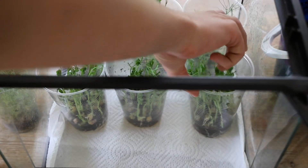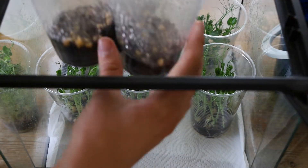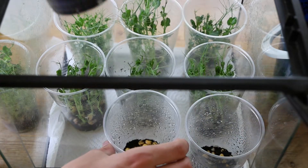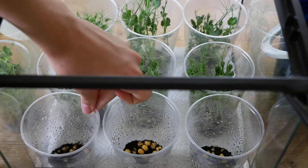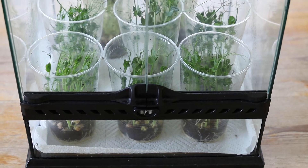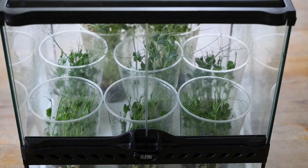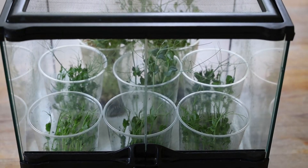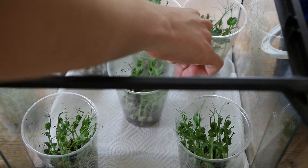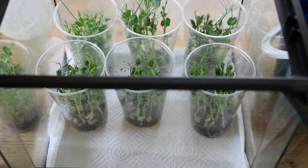The reason I have them in an enclosure isn't really to keep the aphids concealed — they could easily escape if they wanted to, but they always stay as long as they have fresh pea plants to live on. However, I still recommend having them in an enclosure or a tub, because there will be a lot of molts, aphid poop, and some dead aphids collecting at the bottom, and I wouldn't want that directly on my shelf. In the enclosure I also have paper towels on the bottom, which I can easily replace once poop, molts, and dead aphids start to collect, without having to wash the entire tank.